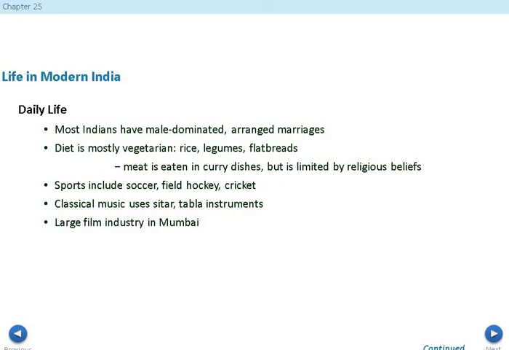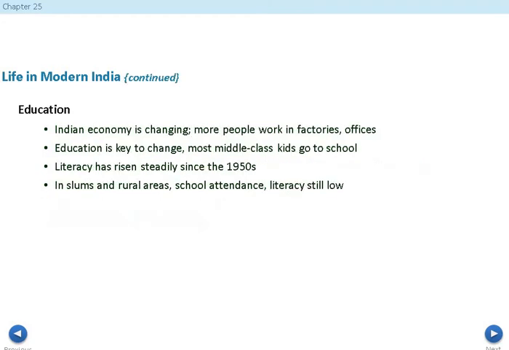Sports include soccer, field hockey, and cricket. And one of the things that we want to look at is that all of those originate in England, and they kind of continue on to India. They have a lot of classical music. They also have a large film industry in Mumbai. A lot of people say, have we ever heard of any movies that could possibly be in Mumbai? Probably not. I do know that there was a guy from Wahoo that actually went out to Mumbai and became very big in the film industry there, but most of the time you're not going to see anything outside of Hollywood, and Mumbai does produce movies, you just probably haven't seen very many of them.